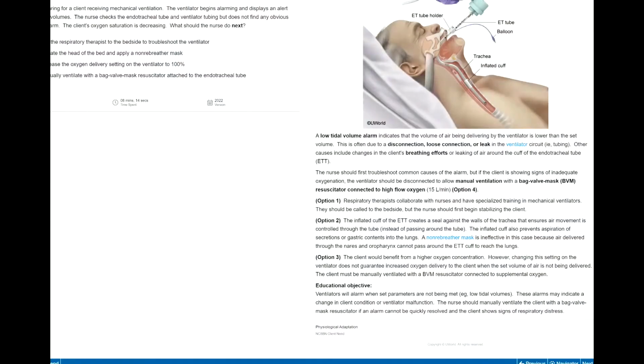So lastly, I want to point out right down here at the bottom, you can see this NCLEX-PN client need category of physiological adaptation. This is a really helpful tool because the NCLEX-PN creates the test plan for the NCLEX, and the test plan is like a blueprint. And within that, there are different categories. And the test plan helps us to see what categories have questions, the amount of questions from each category, all of that. So this item right here, physiological adaptation, lets us know where in that test plan it falls. And this is a great resource that is available to you that I would really suggest going and looking at.